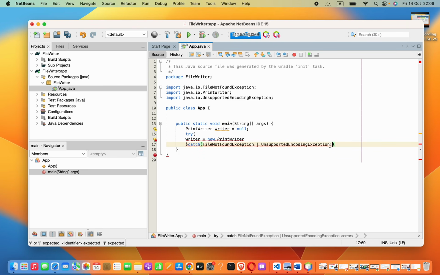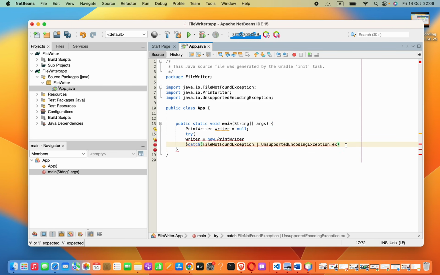Alright, now we can provide the variable name. This variable name comes into place when this exception occurs. This variable comes into place if one of these exceptions comes into place.